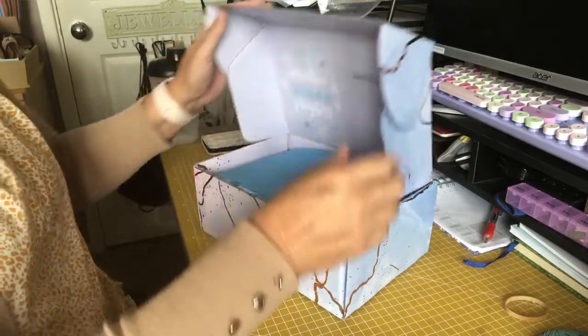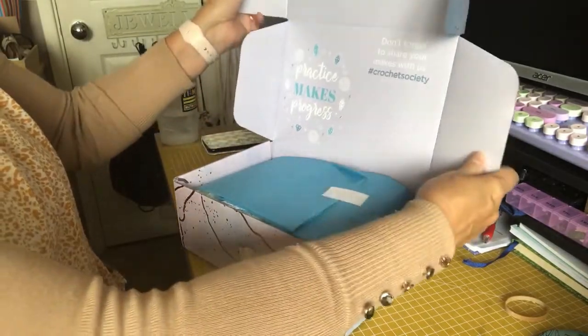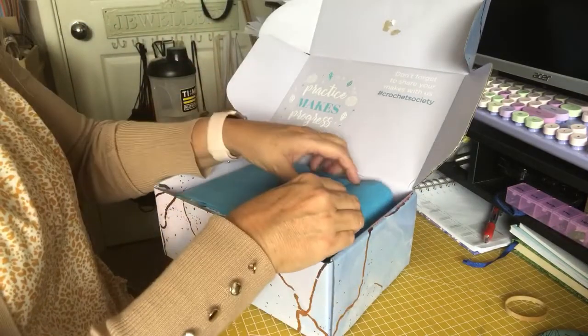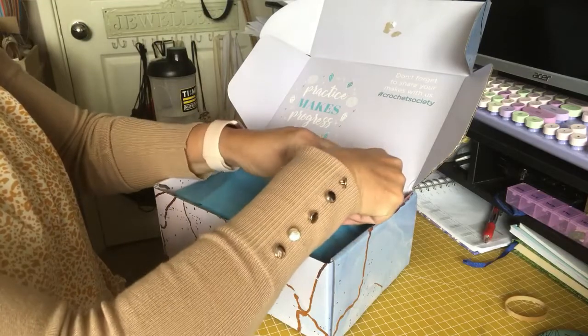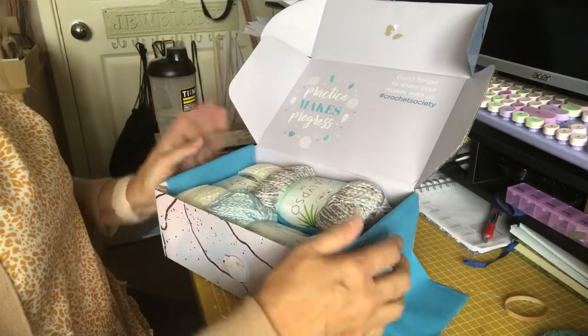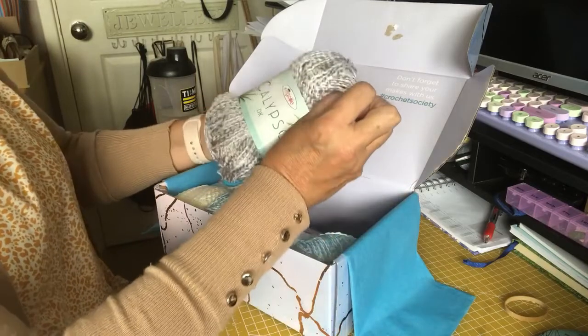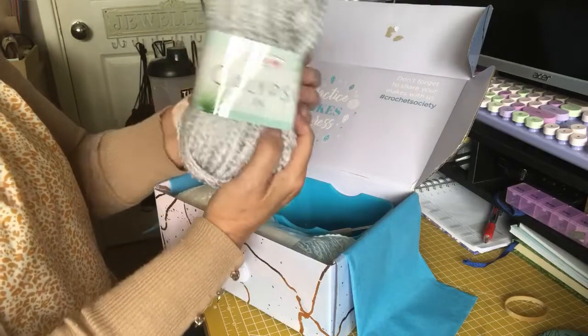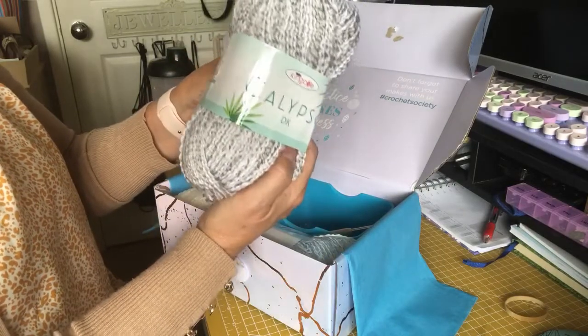Yep, lovely. Oh, look at this. Lovely blue tissue paper. So let's open it and see what's in here. Wow, look at these gorgeous DK. Absolutely beautiful. So we've got this beautiful grey.